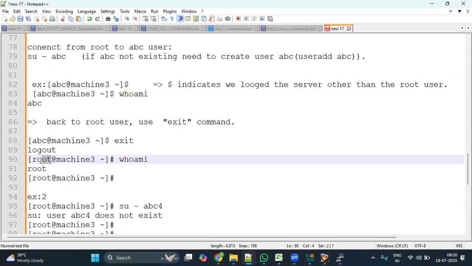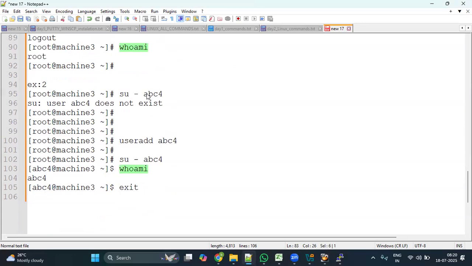So this is the username. When I switch to the ABC user, the name here will change. Yes or no? After su abc, here the username shows the current user. By seeing this name also we can say currently we are logged in with the ABC user. There are multiple ways. Sometimes it won't print the username here. In that scenario, you can type the whoami command or the id command. Clear?